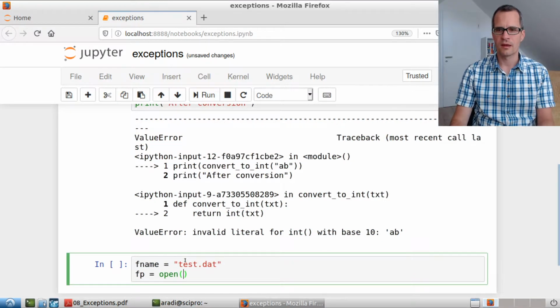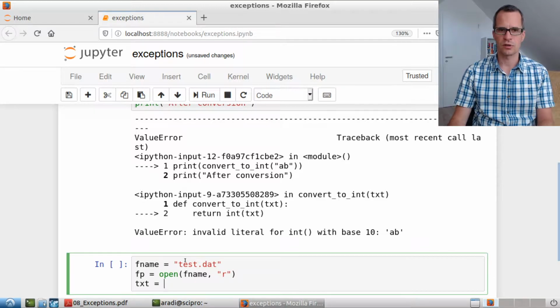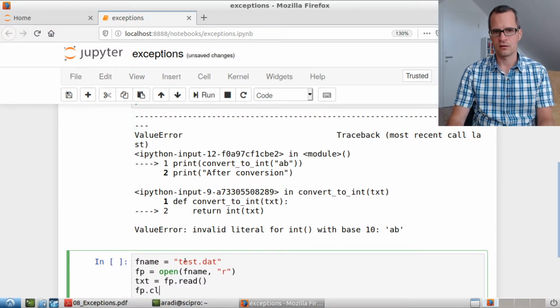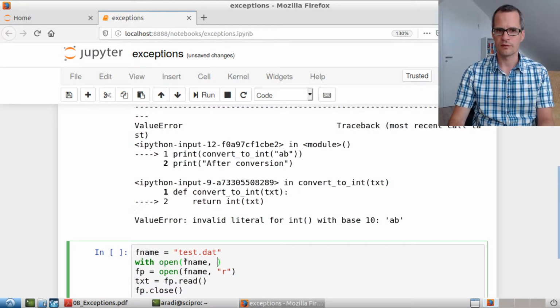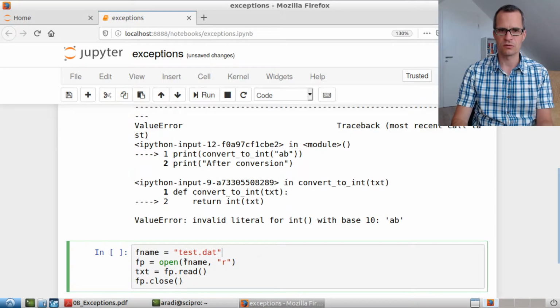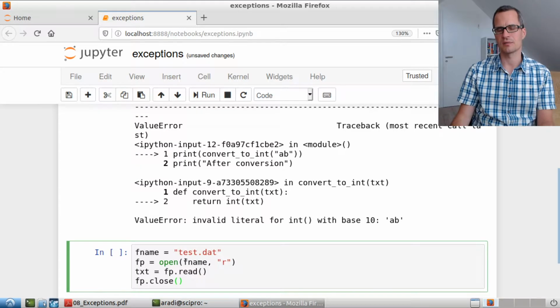And usually what you try to do is you try to open the file, right? So open, let's say, fname with the reading flag, and then maybe you just try to read out the data, and then you close it, right? So let's have a look at this portion of your code. Now you remember we have learned that instead of this one you could use the with open fname r as fp construct, the context manager, and then we could basically leave away the close. But for the moment I don't want to do it. We will do it later because I would like to demonstrate something else first.